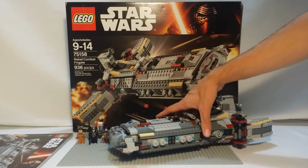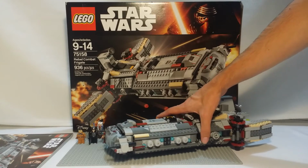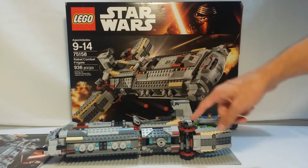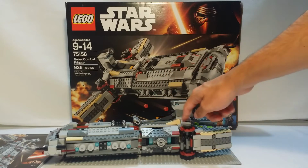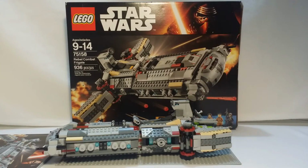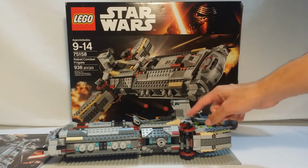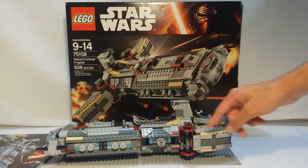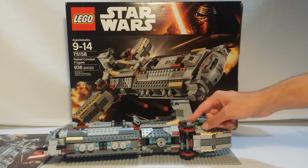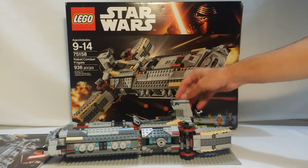But you get two of those, and then while we're on the topic of spring-loaded stuff and shootable missiles, you also have four stud shooters on these circular pieces here by the engines. Just like regular stud shooters, you flick the gray lever and it shoots the stud. I'm not going to do it because I'll lose them. You guys know how that works. I've lost a billion pieces.